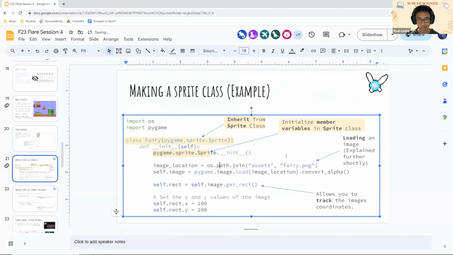This is what I mentioned earlier with the Flareon example. Then there is the image, which gets loaded in, and we'll explain that later.